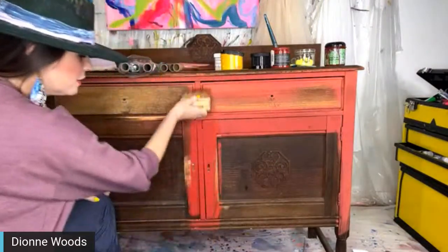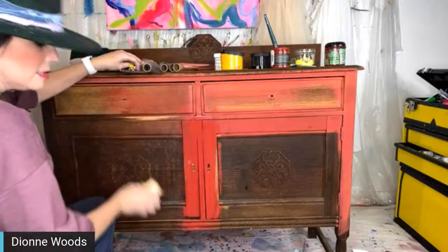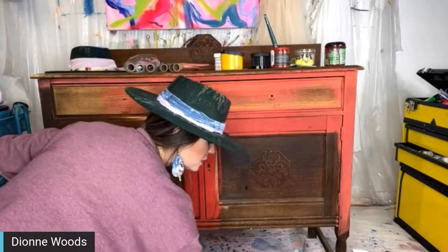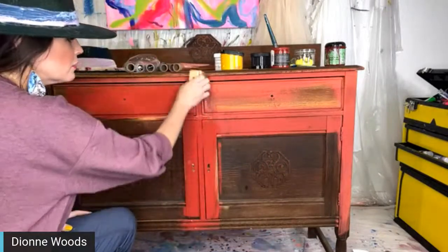All right, let's get this color on here. This is going to be a base coat. I'm working on this piece for my Creative Connection. Their challenge was, how do you do red? It doesn't have to be all red. It just has to have red incorporated into their makeover.